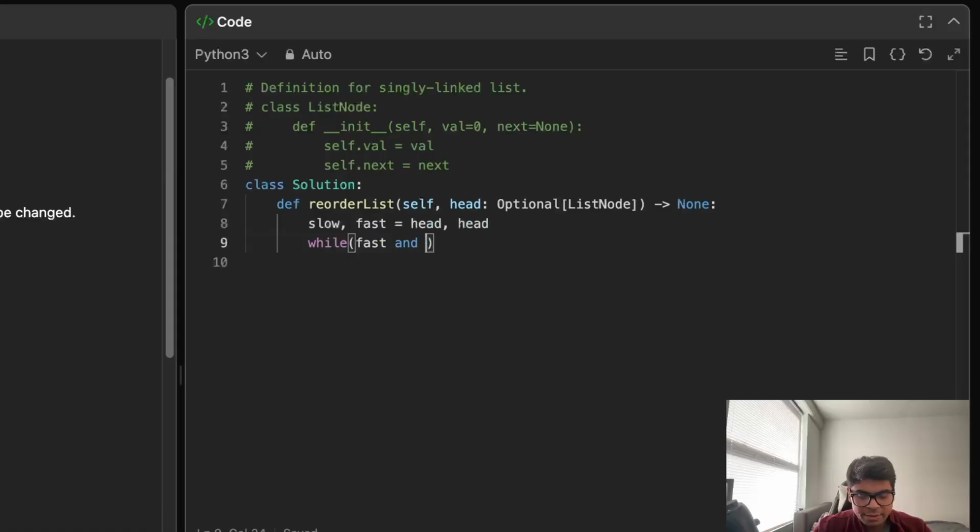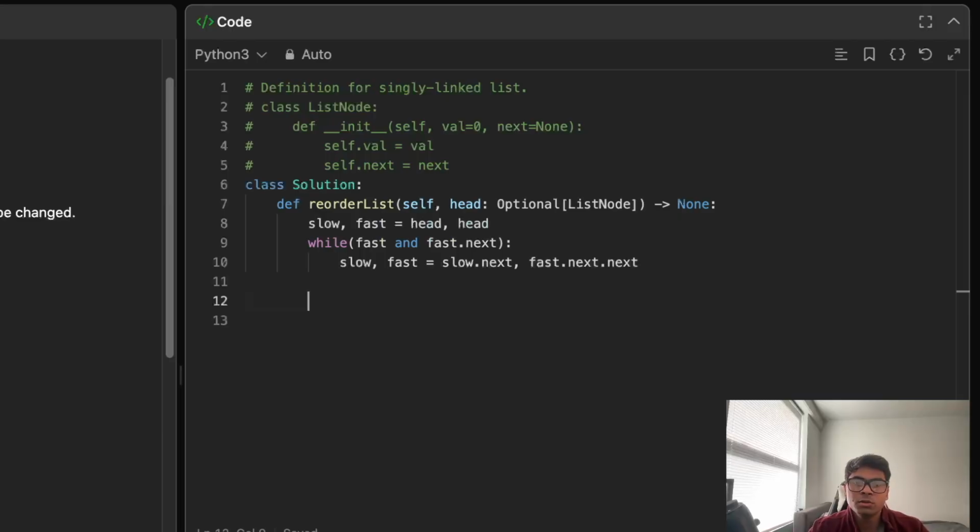So while fast and fast.next, because it moves 2 pointers, we want the fast pointer's next to also be available before we proceed. Slow and fast will be slow.next and fast.next.next. Alright, once we come out, fast, we don't care, we just used it to find the end of the list so that our slow is in the middle.